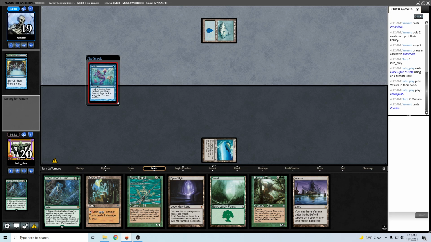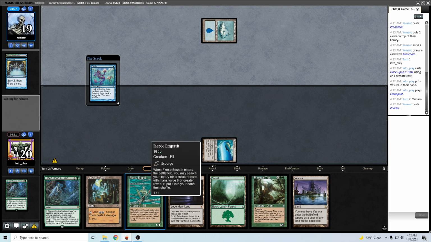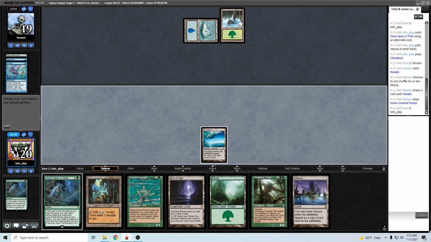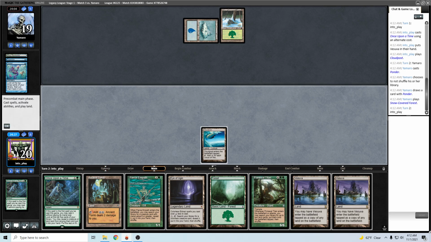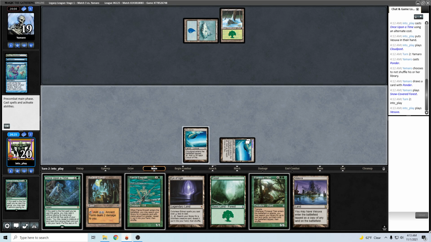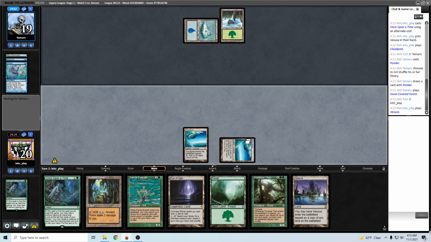And it's possible if I did this elf stompy list over, maybe like 4 Fierce Empath is overkill, and maybe just 2 of them is fine. That way I could squeeze in 2 more Walking Ballistas somewhere in the list.